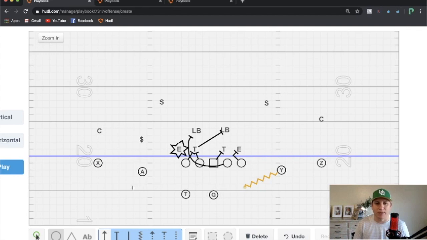And then the rule for the receiver is the same as if he were a running back: when the ball's snapped, he is going to get parallel to the line of scrimmage. He's going to run down the toes of the quarterback, and he's trying to stretch that thing horizontally if he gets the football. And then how we're blocking this up front with our receivers, we're going to be 2 for 2 here. We have our outside receiver on the corner, our slot on the overhang, and then our running back is also going to get involved on the play side here. And that's why I like it, because we're adding a blocker on top of this and getting our running back to essentially lead the way for our receiver if he keeps the football.